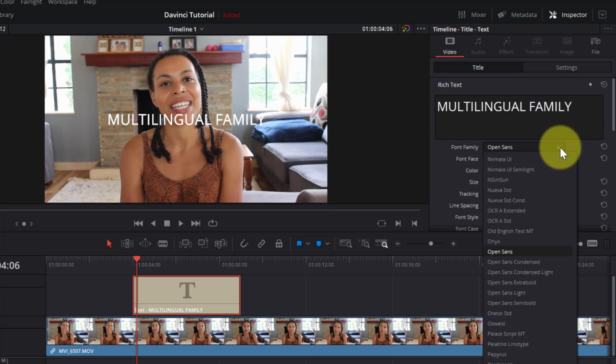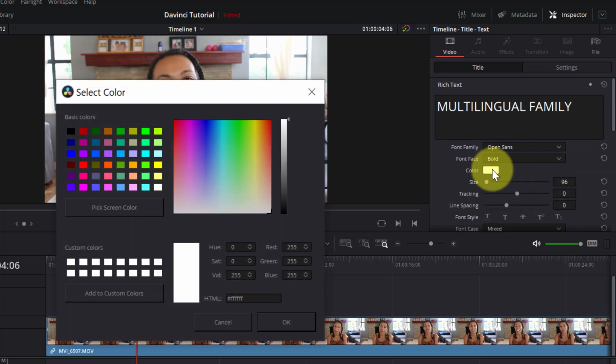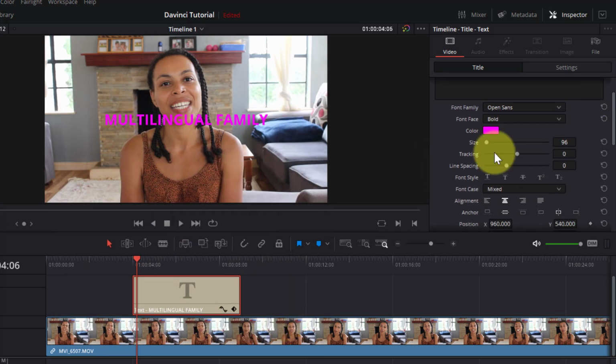I can change the font of my text here. I can make it bold or italic here. I can change the color here. I can increase the size and even the spacing between the letters and the line here.